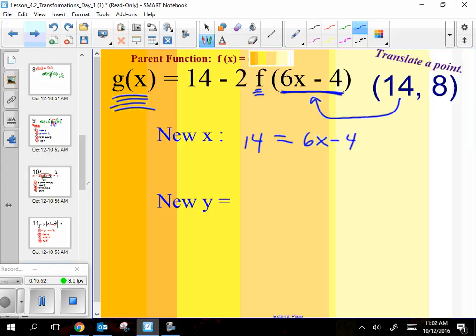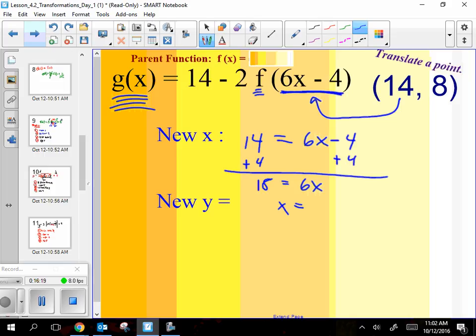I'm going to add 4 to both sides. And notice this forces me to do it in the right order because I know how to solve equations. If you try to do it the other way, you're going to screw up the order. Yes, I could have taken the 14 and made it 1/6 as big and then moved it 4 to the right, which you have to think about what's right and what's left on a graph, and whew, it gets complicated. But we could have gotten it.